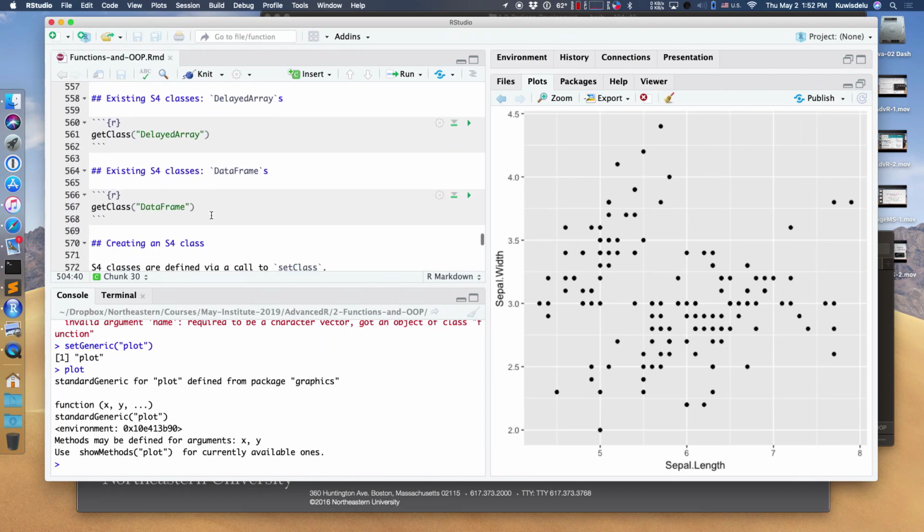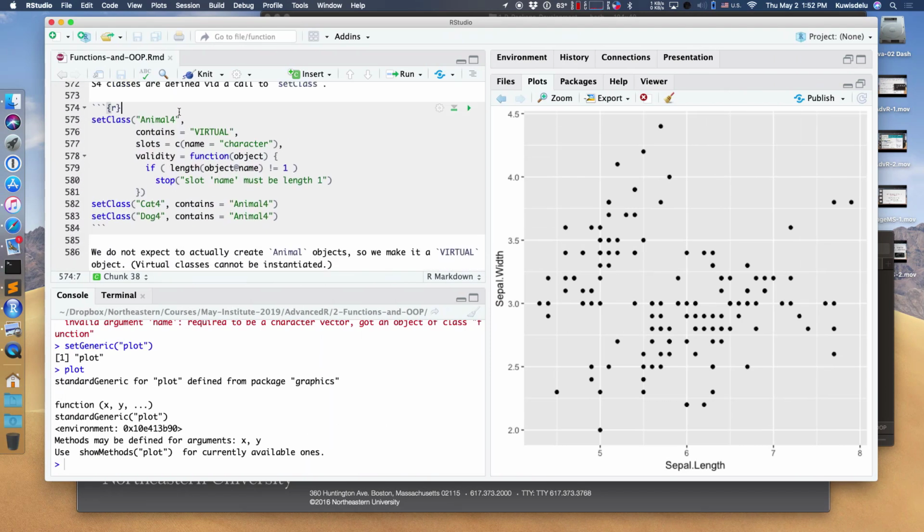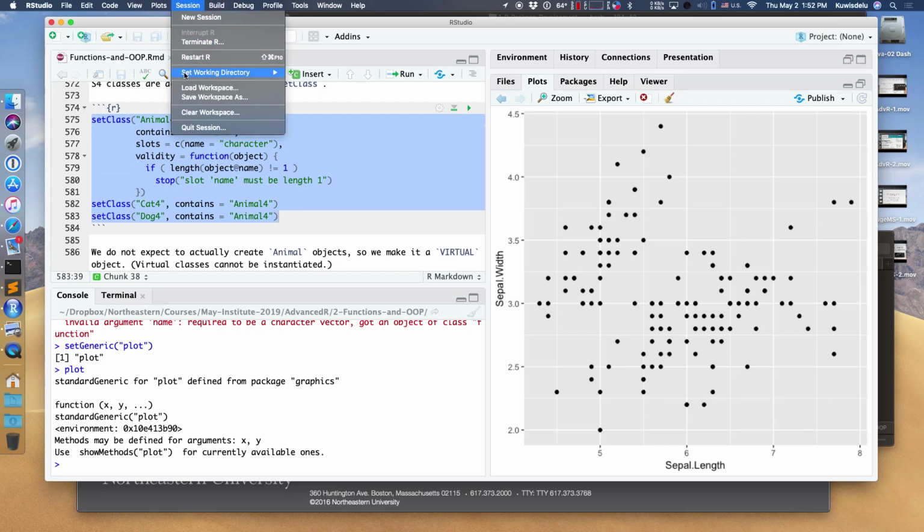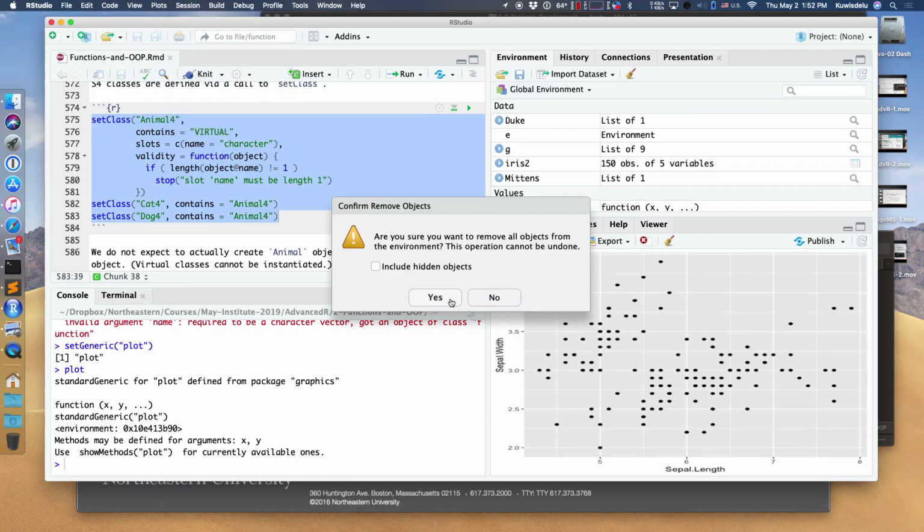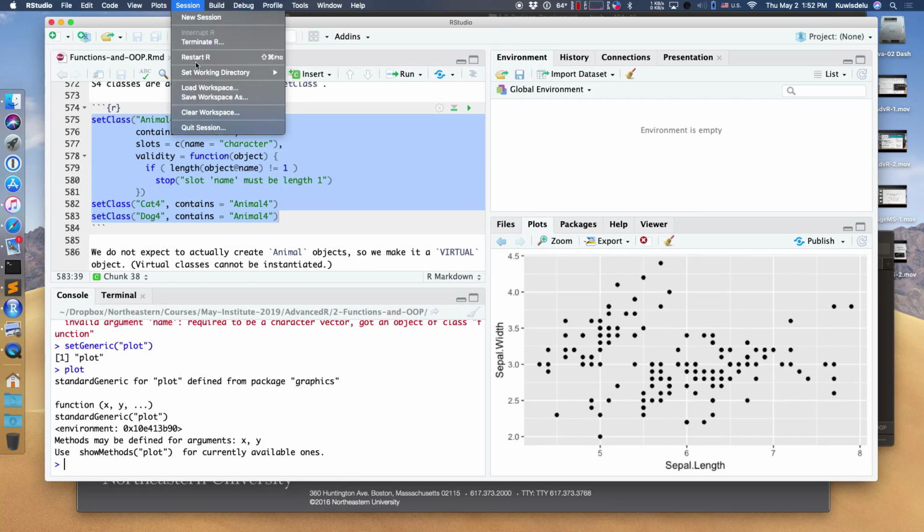Let's go ahead. I'm going to create those classes here. I'm going to clear my R workspace and start a new R session as well, since it's been working for a little while.